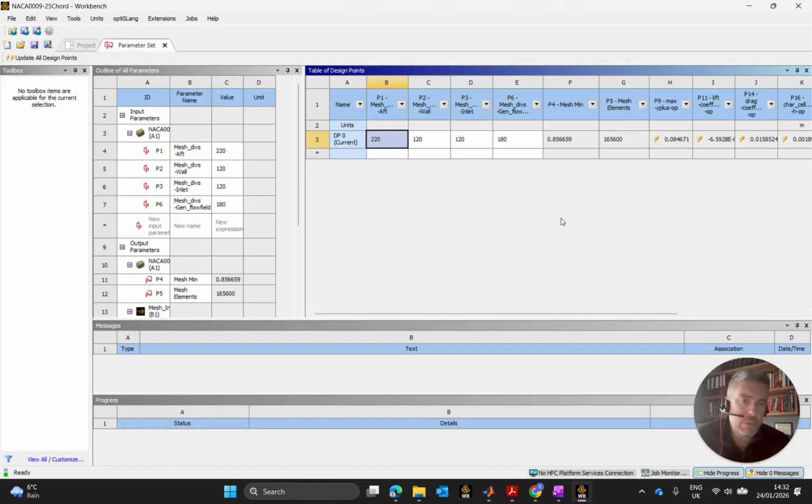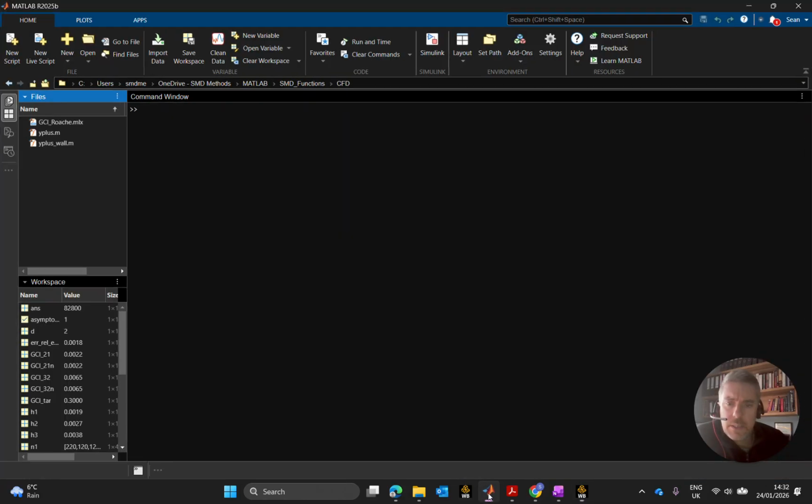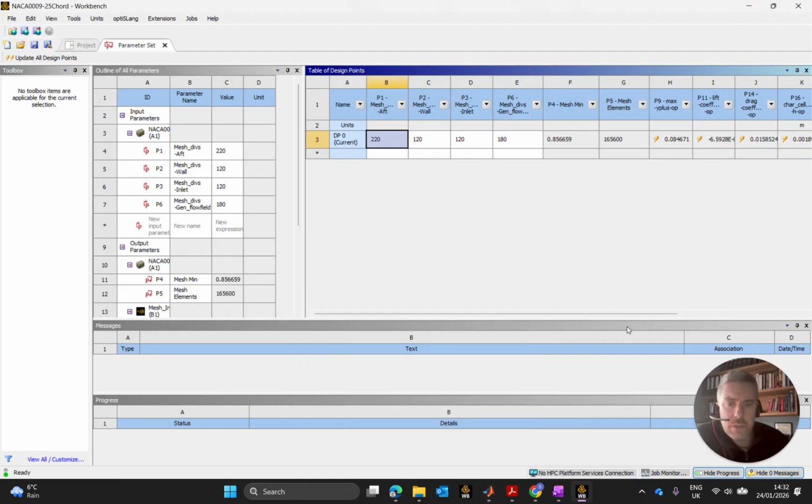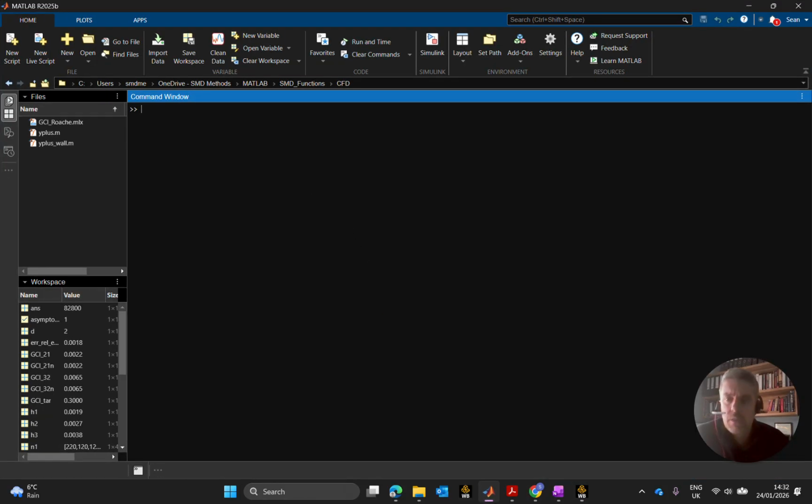What I'm going to do first though, just when I'm here, so I can start from a clean video where I'm starting with an absolutely rough mesh as a starting point, I'm going to roughen the mesh just now. Okay, so I know how I want to refine it. So I'm just going to work around here. Let me just see what I have. 220, two 120s and a 180.